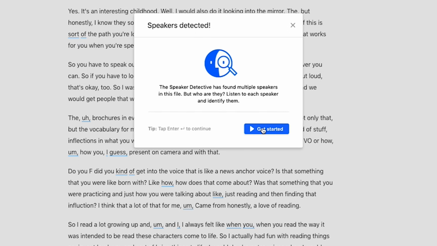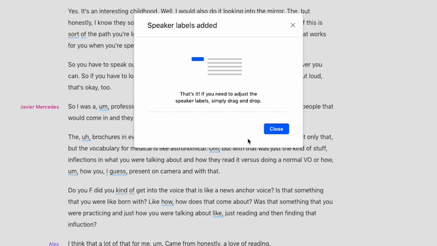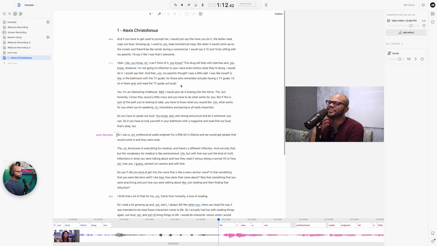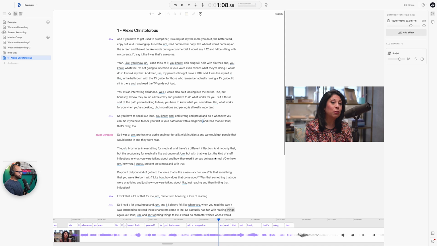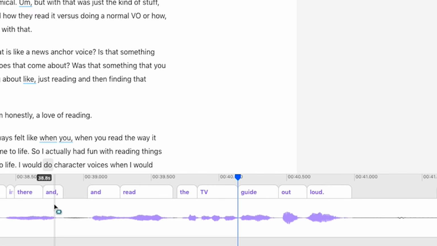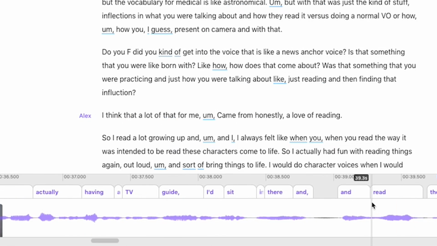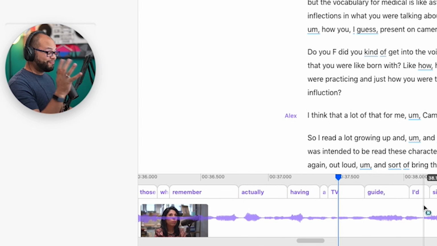And after labeling the speakers, let me give you some basic examples of how to further edit the transcript within Descript. Any place that you put the playhead on the script, it will move the playhead on the timeline. Another intuitive thing is that the words physically show up with the waveforms. Oh, I love that. It is so cool how they have that feature within Descript. You can see a waveform and you see the word. That's the word, actually. You see this? That's the word TV. So cool.